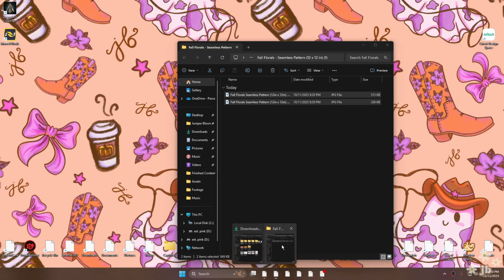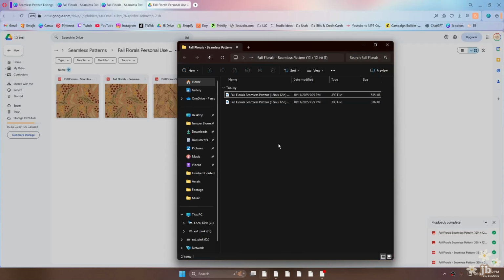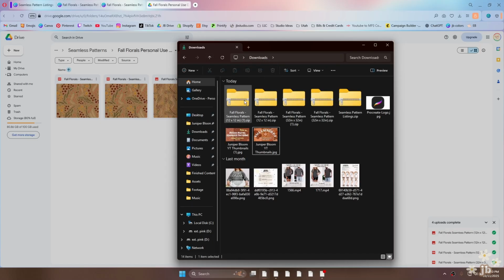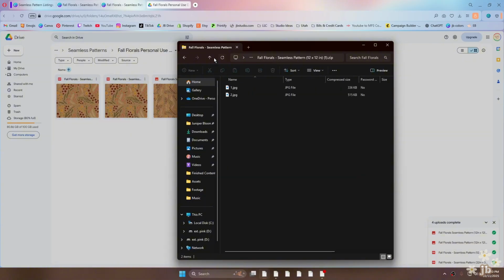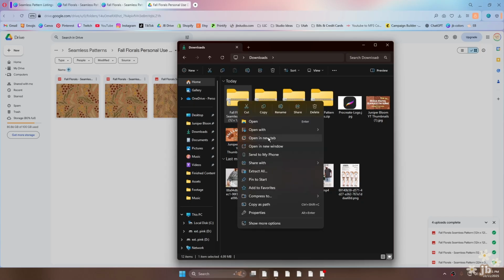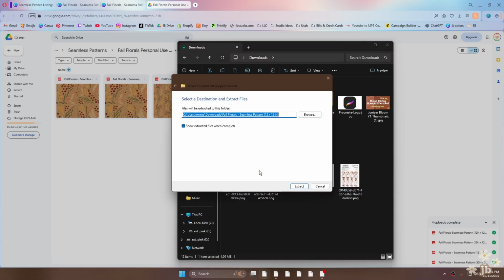I just put them all in one big thing because I get nervous that if I put folders in there, people aren't gonna be able to get in the folders, and I don't know if that's real, but it's just a paranoia that I have. So now we're gonna go up, we're gonna delete this, and we're gonna delete this. I believe, was this the, yeah, that was the JPEG one. Always double check if you're not sure, because you don't wanna end up putting something that you don't mean to and it's all messy. Okay, same thing, extract all.